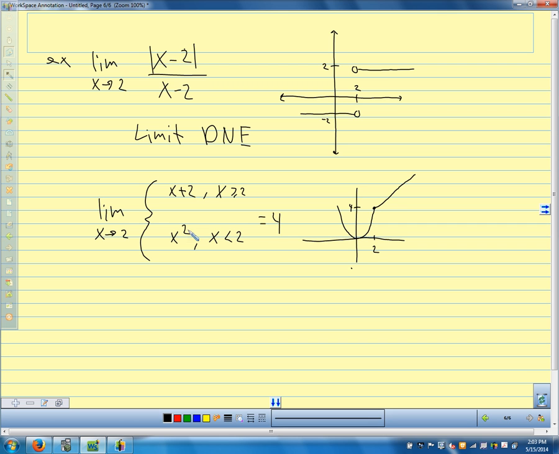Yes? If it's a one-sided function and it says just x approaches 2 from the right, do we have to check the left too? So if it were just this piece, and it said find the limit as x approaches 2 from the right, well, that's all you'd have to worry about is this part. We don't have to check the other? No, because the function isn't even defined there. So all you need to worry about is, as we get close to 2, what's my function close to?